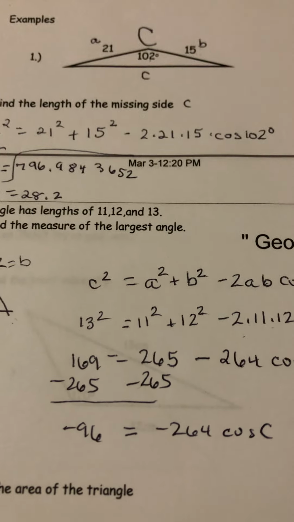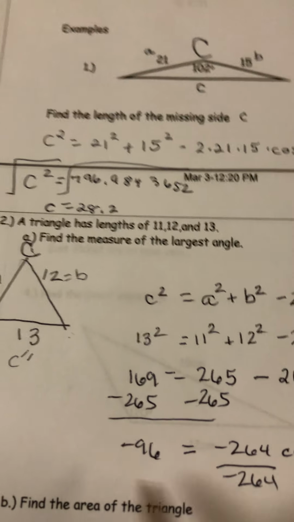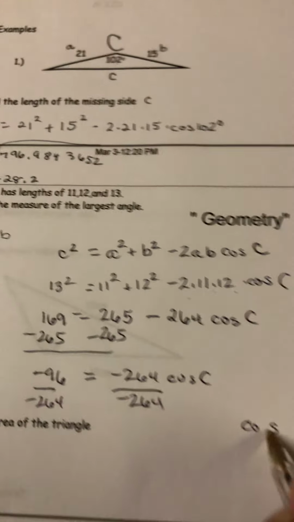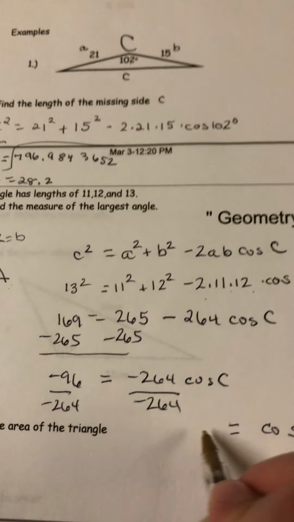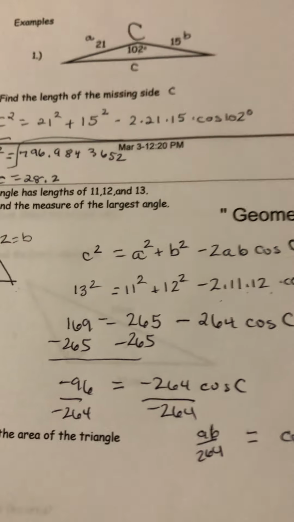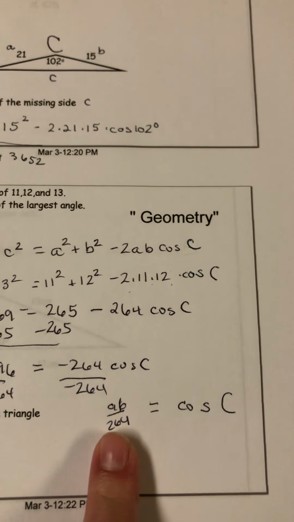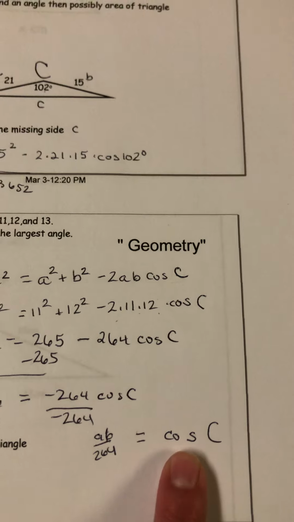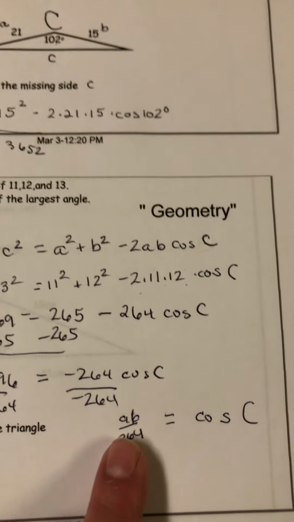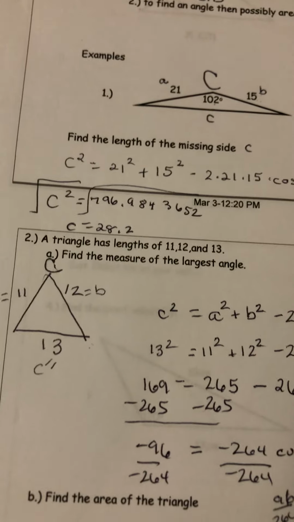So now, do you see why we had to do the trig equations unit before? We're going to divide both sides by the negative 264, and it turns out the cosine of the angle we're trying to find is equal to the fraction 96 over 264. Now, it's okay if this is a negative number. Don't freak out. If this ends up being a negative number, that's okay, because when you use the calculator, I'll show you this in a moment, you're going to get an obtuse angle, because cosine in quadrant 2 is negative, and you can have an obtuse triangle, not a problem.